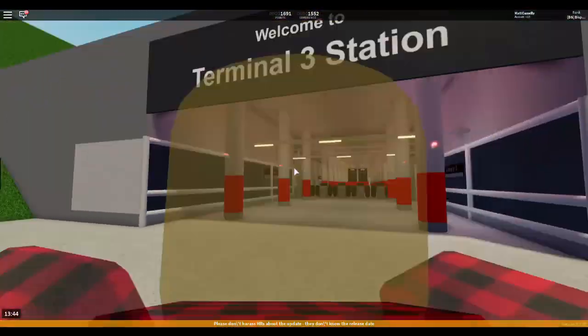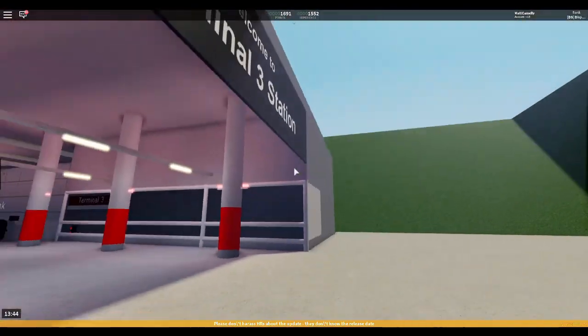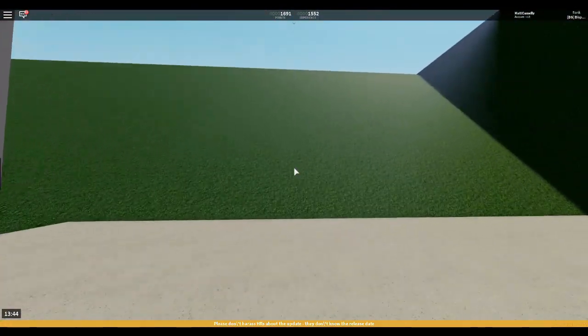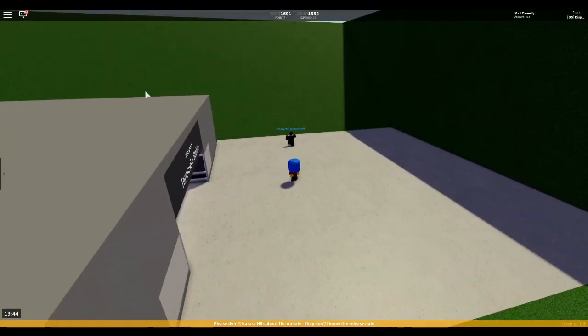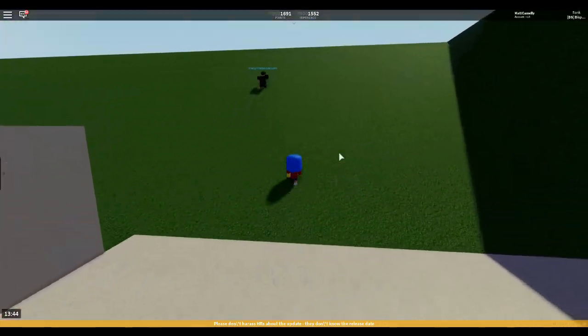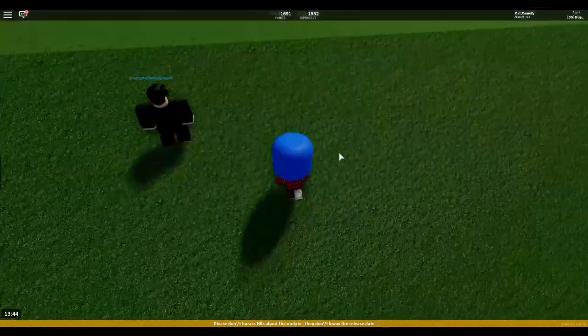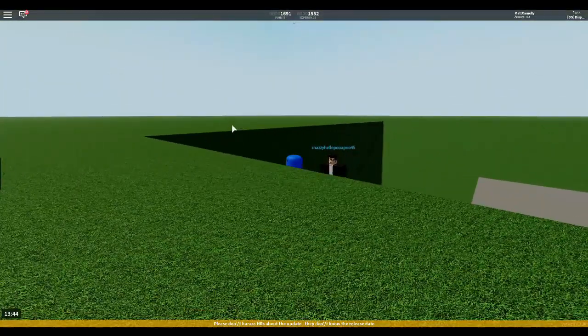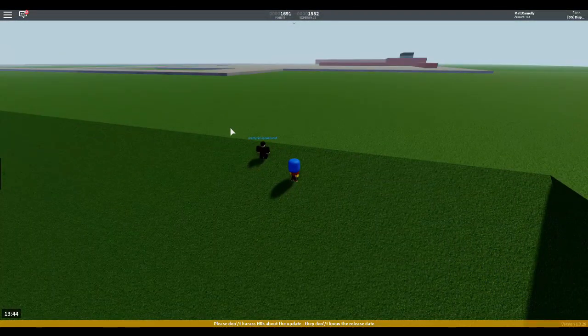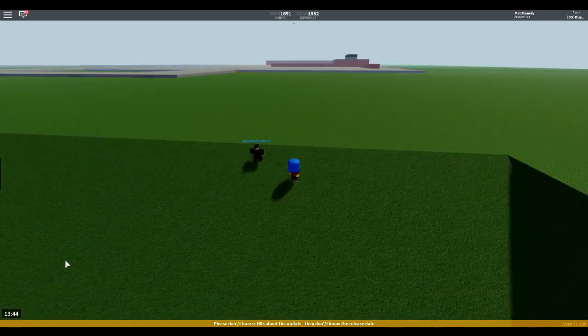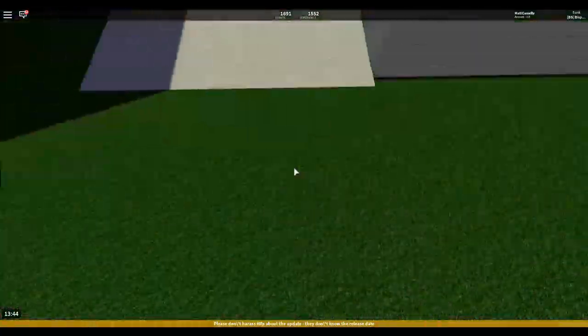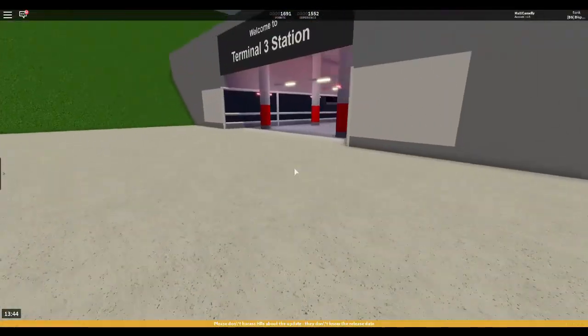So we're at the end of the line, Terminal 3, and this one is quite cool. It's the only place on the game where you can walk up the grass. And when you walk up the grass, don't go on the flat bit though, because you'll despawn. You can actually see the actual airport. Cool. But that's the end of Secrets of Airlink.